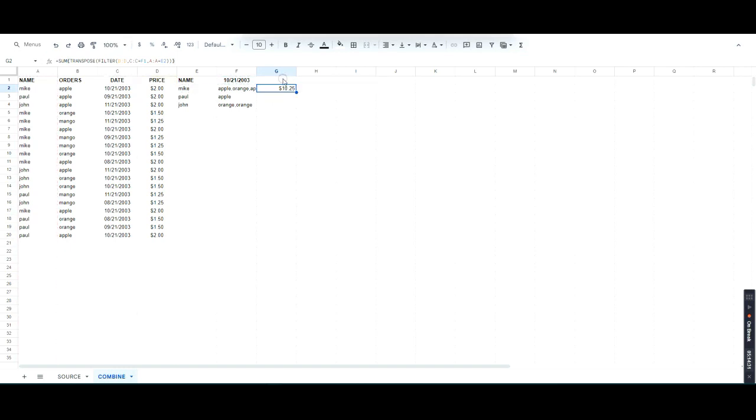Okay. Now another way of doing this is using SumIf. SumIf will total. So we can total the price in column D, provided that it matches the name and the date.